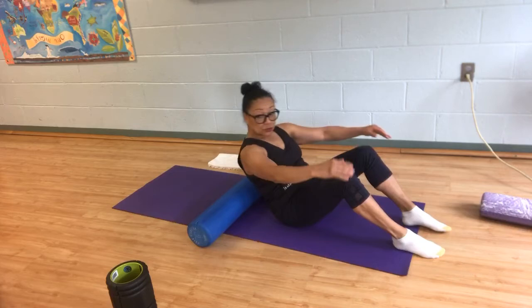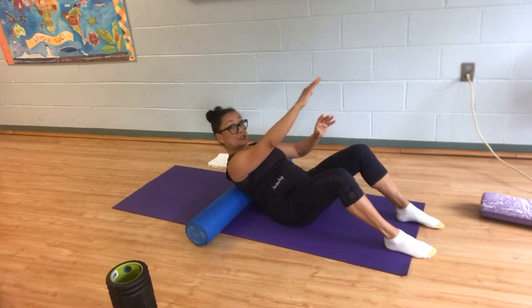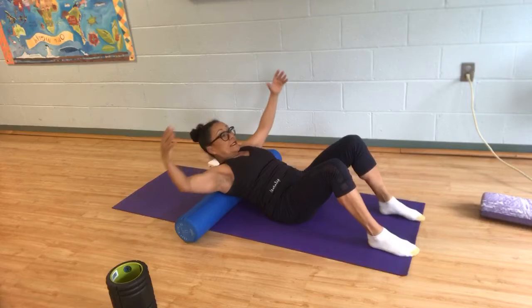When you roll back, this foam roller is probably going to land at the bulk of your rib cage, and that's okay. Start there. Identify the shoulder blade relationship to the foam roller. I need to be just a little bit further back with my roller. Oh yeah, there you go. Oh yeah. Now I can feel my shoulder blades fairly comfortable finding a place on the foam roller.